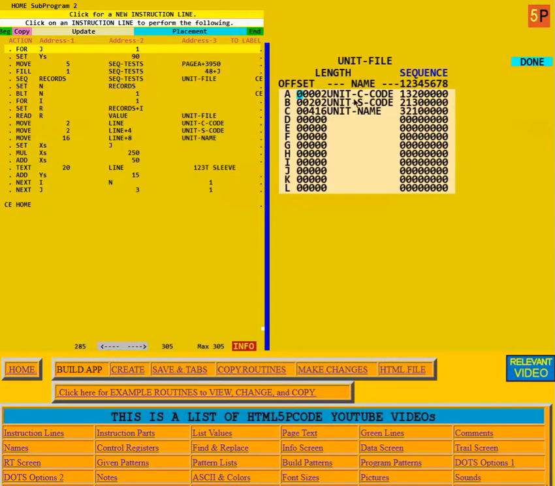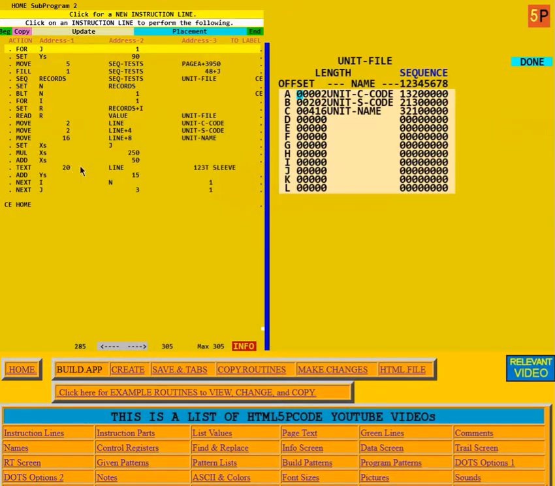Notice here we defined where the unit C code was. It was at offset 0 for 2 characters in the unit file. So here we can say move the unit C code to line. Then we go to line plus 4 and move the unit S code. And then at line plus 8, we put the unit name.